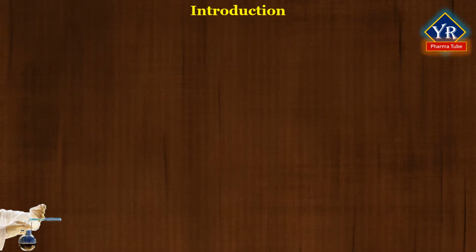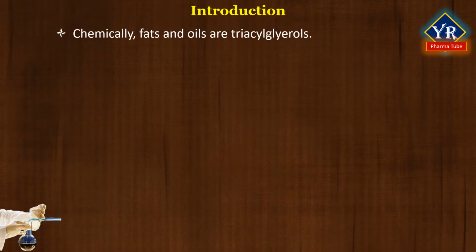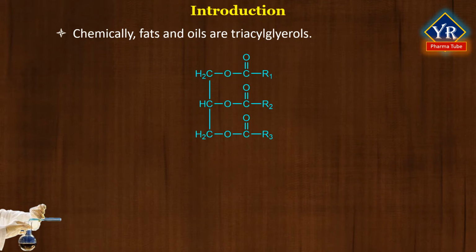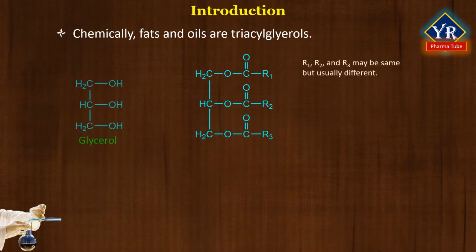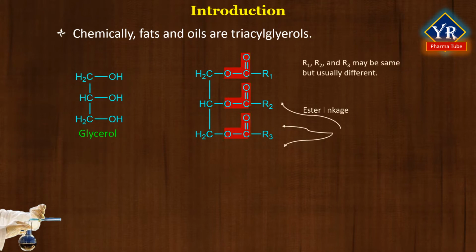Introduction to the chemical reactions of fats and oils. Chemically, fats and oils are triacyl glycerols. Structurally, triacyl glycerols possess 1 to 3 fatty acids R1, R2 and R3, each connected to the hydroxyl groups of the glycerol skeleton through an ester linkage. The fatty acids may or may not contain double bonds in them. Therefore, the chemical reactions of the fats and oils reflect the reactivities of the ester linkage, the degree of unsaturation, that is the double bonds present on the hydrocarbon chain, and the hydroxyl groups of the glycerol moiety.